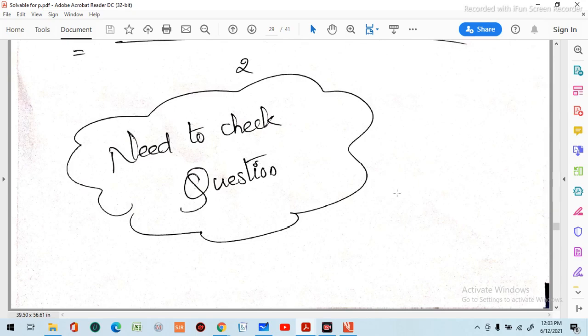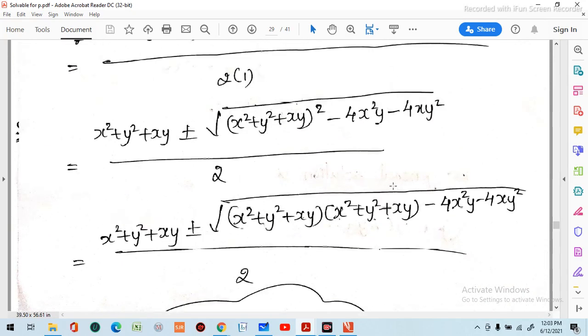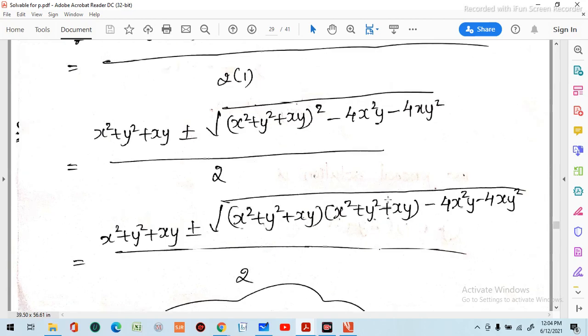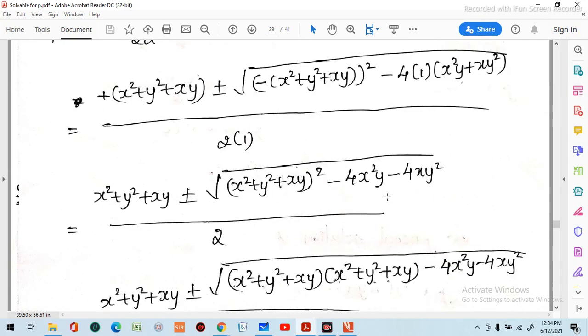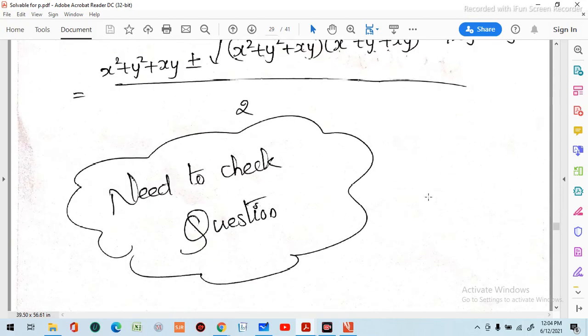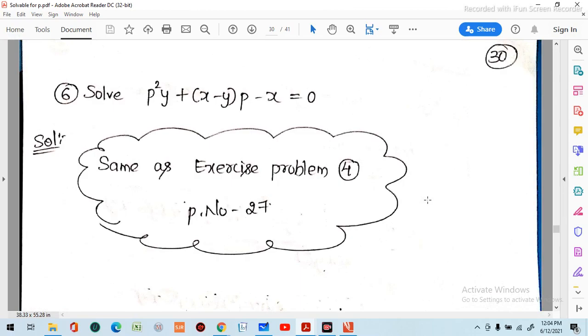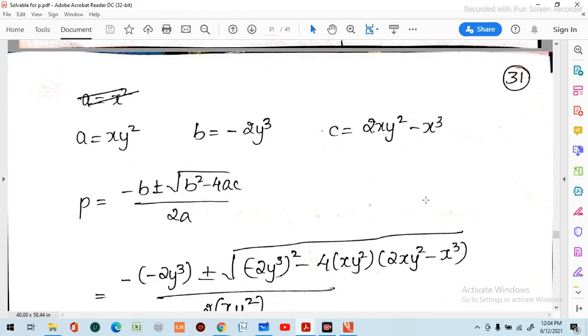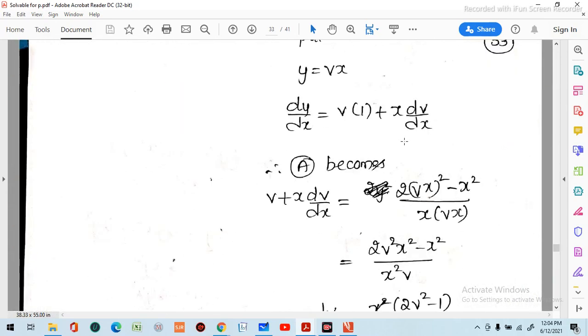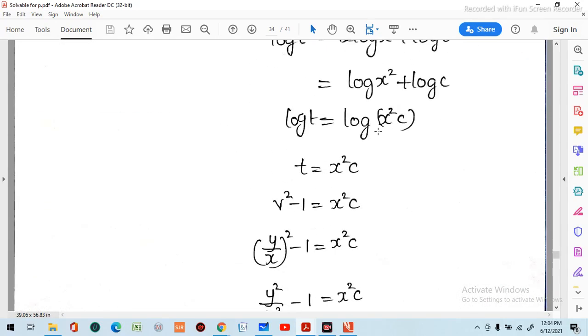Need to check the question, because when we are solving for that, it is getting complicated. Questions actually do not get this complicated. Okay, when this kind comes, sometimes a typing error will be there in the question. So I thought I'll write like this. Let us see, if it can be solved, I will try to solve that. And there were 2 more problems. Where is that?